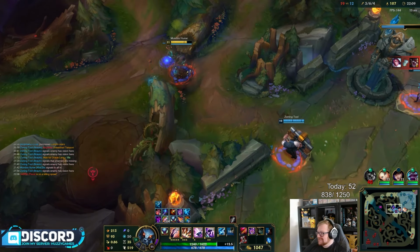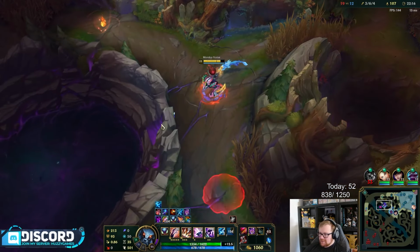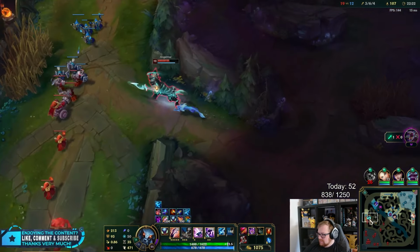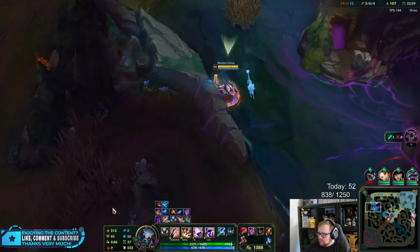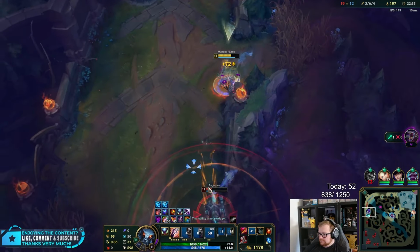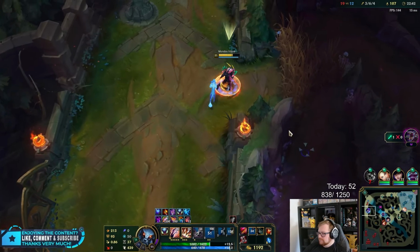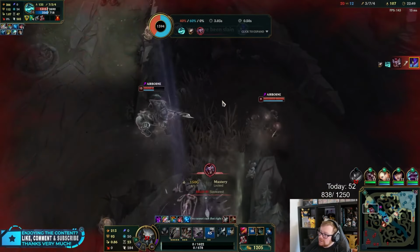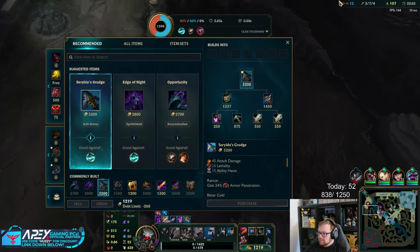God, this Kled! What are you doing? And Fiora's not obviously interested in actually grouping up at all. She's just gonna split push the entire game. Too many people always. Three people. I can't do anything. Oh well, we tried. The early game should have gone good.